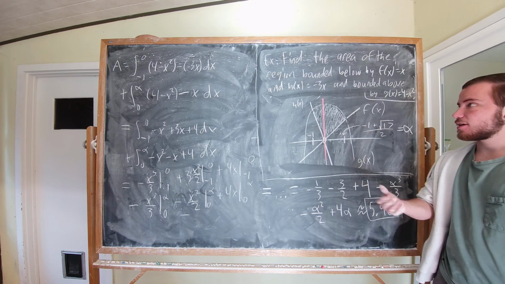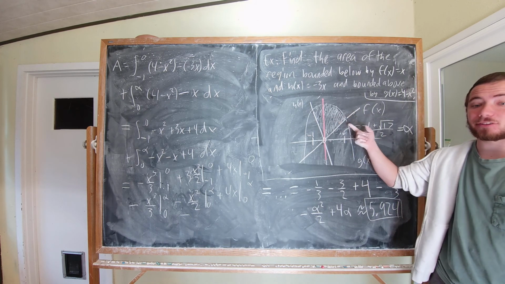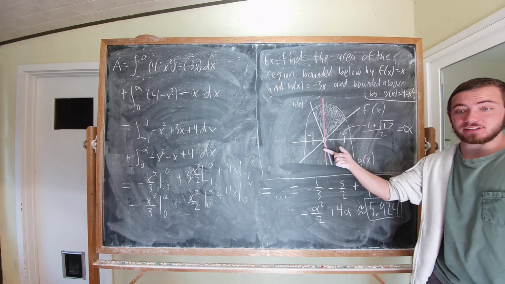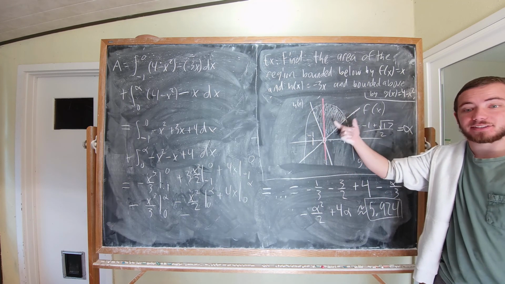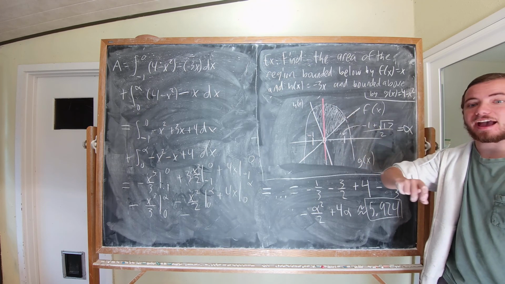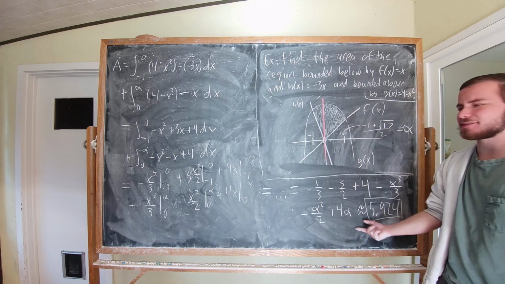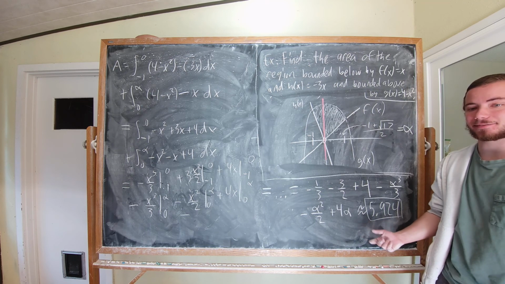live and learn. The main takeaway for this is, hey, if you have a setup that looks like this, you can divide it into 2 and work with each region separately, finding all your intersection points and then doing the analysis from there. It doesn't matter necessarily that we have an ugly number at the end.